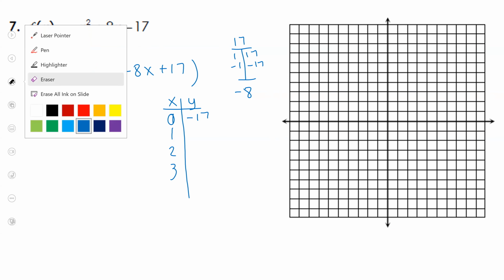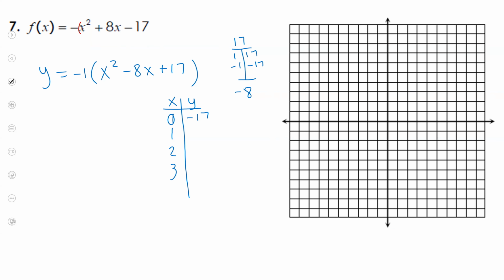Okay, so we're going to plug in a -1 here and a -1 here. So -1 squared is 1, but this becomes a -1. This will become a -8. I'm sorry, I'm plugging in 1. I'm plugging in 1. Sorry, not -1. Okay, so 1 squared is 1, but it becomes minus. 8 times 1 is just 8, minus 17. Okay, so what will that be? -10?